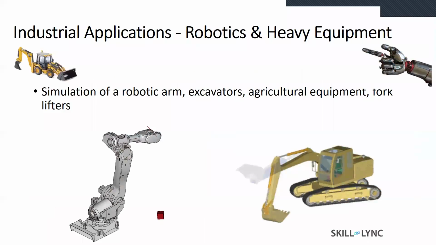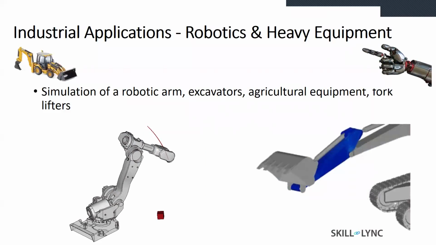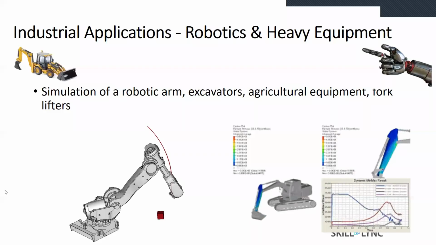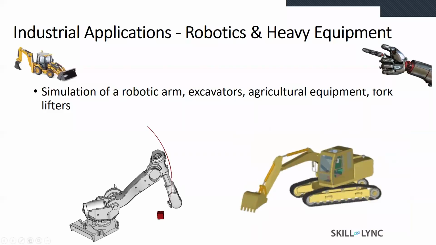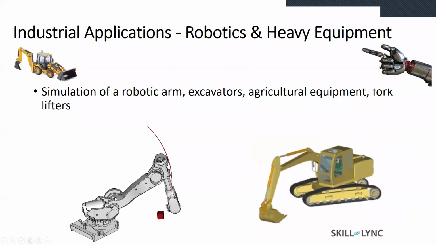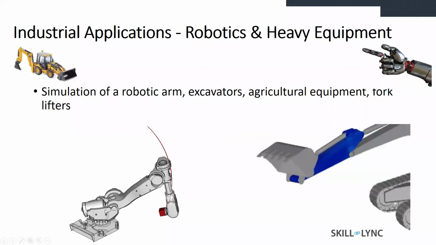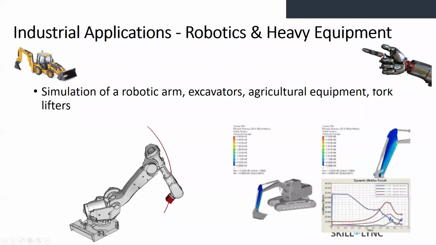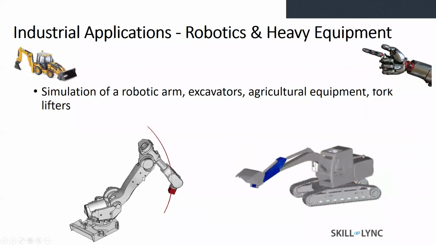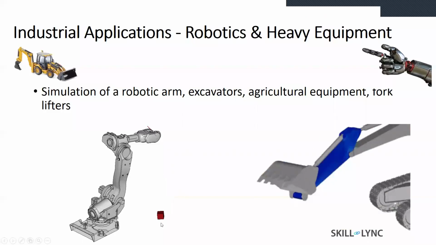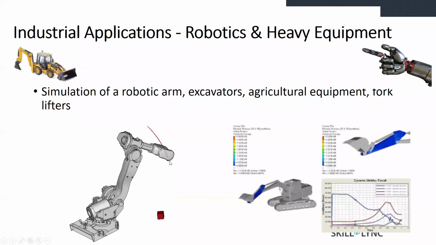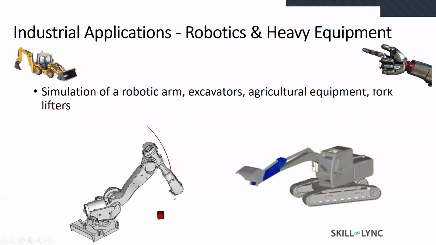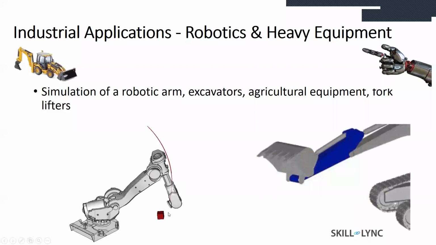Okay, now for those who are interested in the robotics industry and the heavy equipment industry, MBD is also used over here, as you can see in these animations. The CAD geometry of this robotic arm can be directly imported from any of the CAD software into the MBD tool, and then the joints and motions need to be created here. Once that is done, you can simulate the robotic arm so that it can pick up this box. This trajectory can be defined in MotionView, basically using a curve.